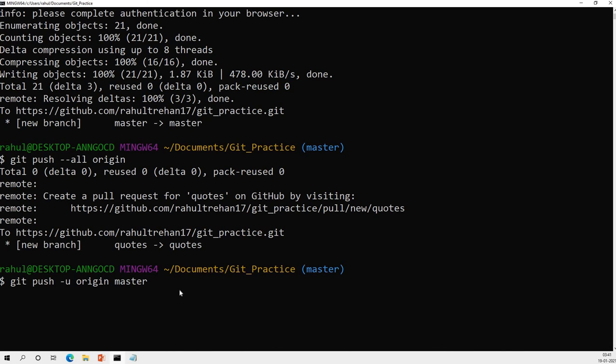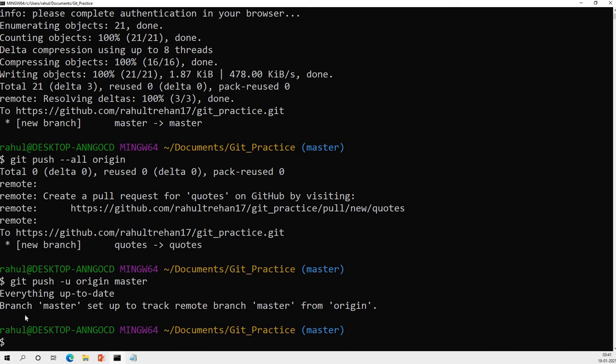Once you execute this command, the next time you want to push any changes to your remote repository, you do not have to write origin and master again and again. All you can do is simply write git push and press enter, and it will take care of the branches on its own. So let me execute this.